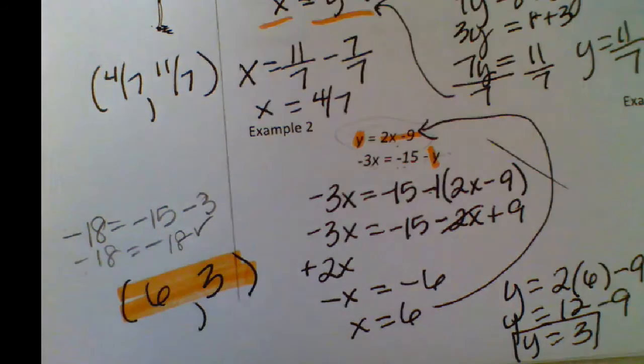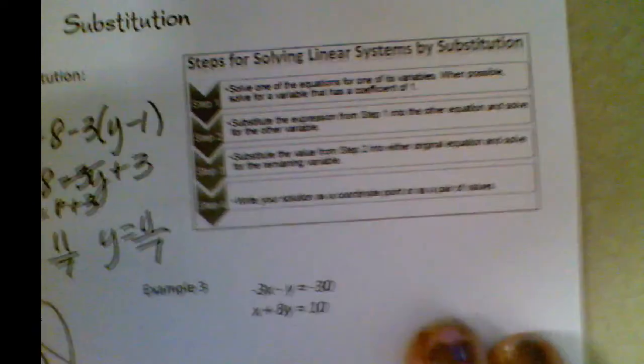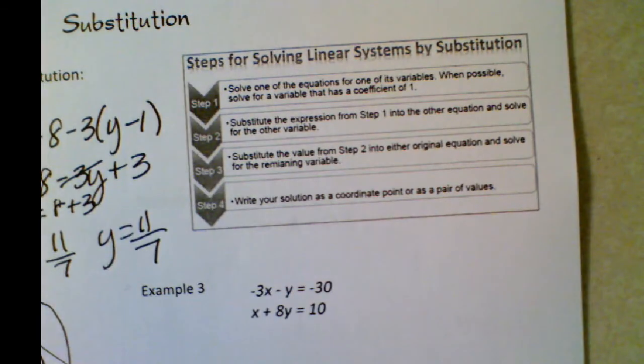All right. Let's do one more. Okay. So, Ray, what's an easy, pick a variable that you want to get by itself. One that would be really easy to get by itself in one little step in either equation.